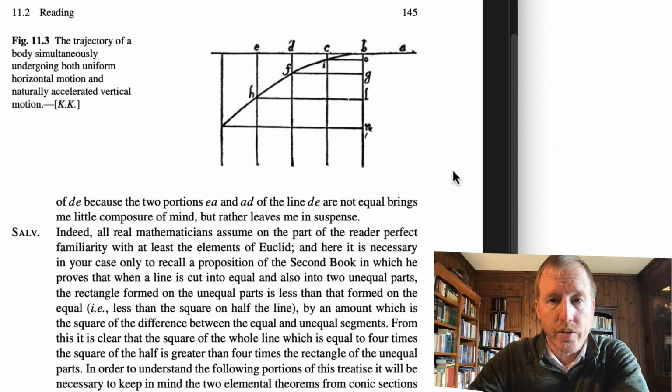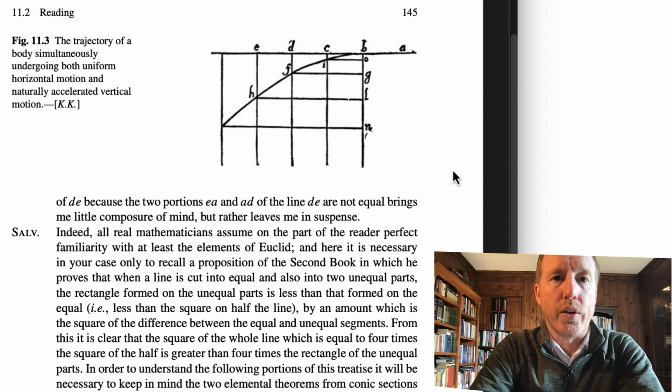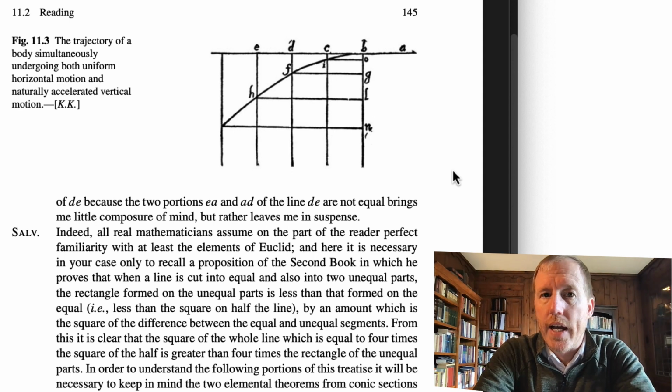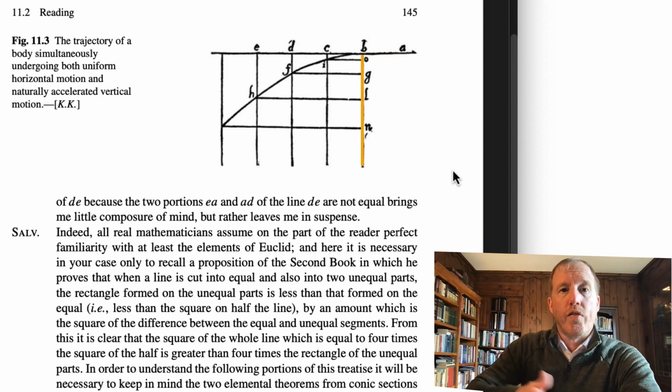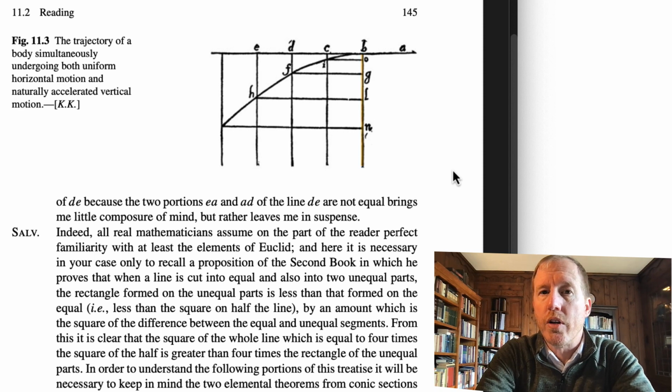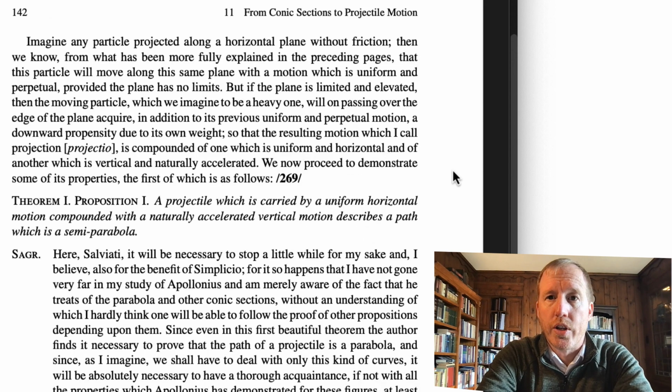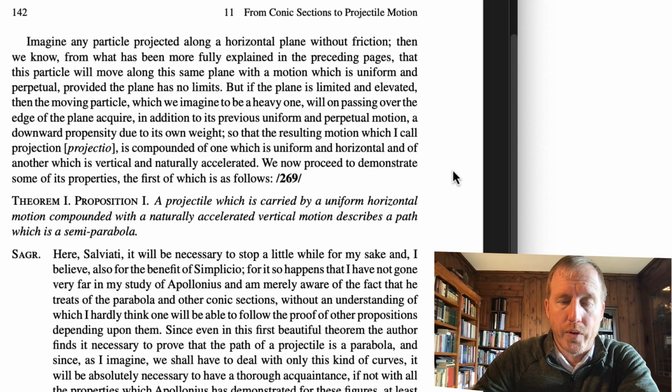Let me jump ahead 2 pages. There's a diagram that illustrates this, and he's going to come back to this later. If we go to figure 11.3, you might imagine that the line segment AB on this diagram represents the top of this cliff. So we're looking at the cliff from the side, and then the line segment BOGLN is kind of the vertical face of the cliff. If you have an object that is moving along AB at a uniform speed, it gets to point B, and at that point, it falls off the cliff, and it's going to follow this trajectory, and he's going to argue this is a parabolic trajectory, compounded of a uniform horizontal motion, and then on top of that, a vertical motion that is uniformly accelerated, so it's going to fall downward. So he's going to refer to this diagram later on.